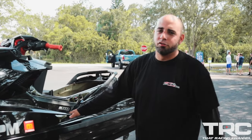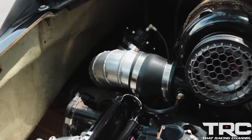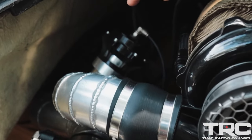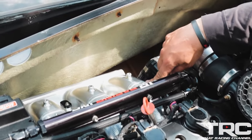So this is my 2013 RXP-X 260, which like I said has a turbo on it. Right here runs a Comp 5858 oilless. There's no oil going to that turbo, it's just water cooled. That's mated with a Tial 50 mil blow off valve, and a Fizzle water to air intercooler. It also runs the billet Wilson manifold.